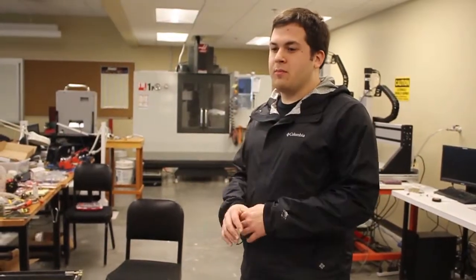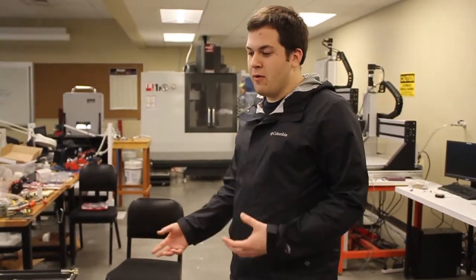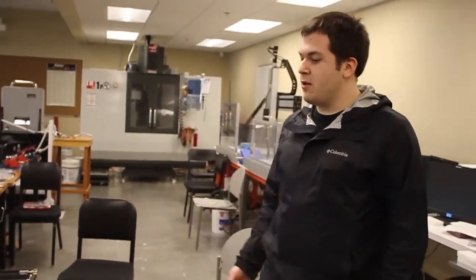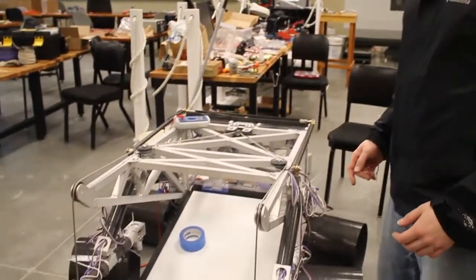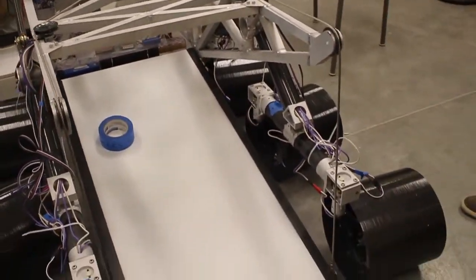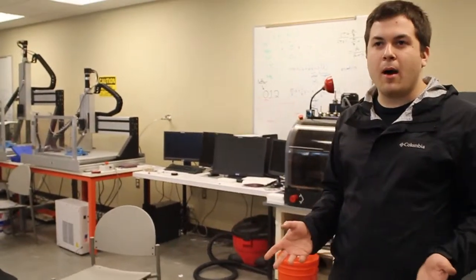It's really important that we deploy the device instead of having the two drive out together, because it allows us to remove a complicated suspension system from the excavator and make it that much more tailored to excavation. So that's what you see here with this winch and conveyor belt system. We like the conveyor because it provides for two modes of operation, discrete and continuous. So I can turn the belt halfway or a quarter or all the way around, or I can run it continuously, whatever the operation requires.